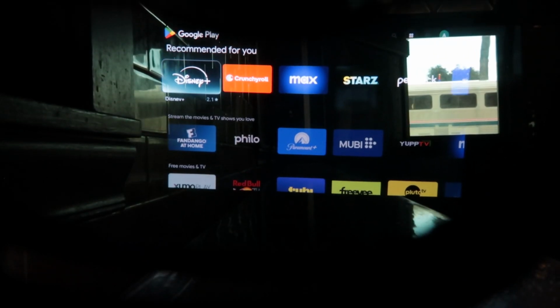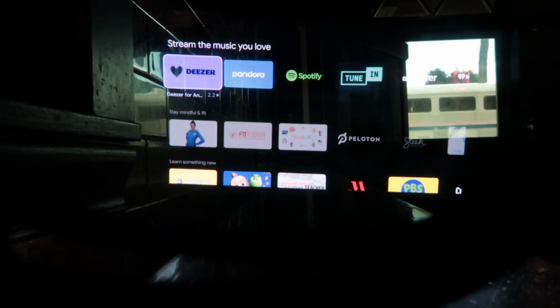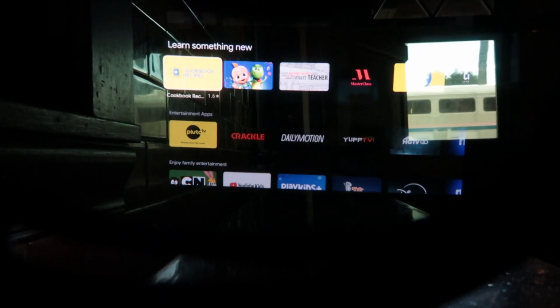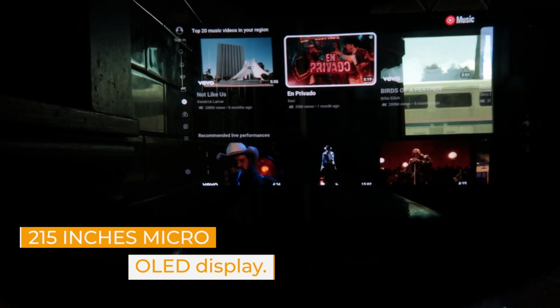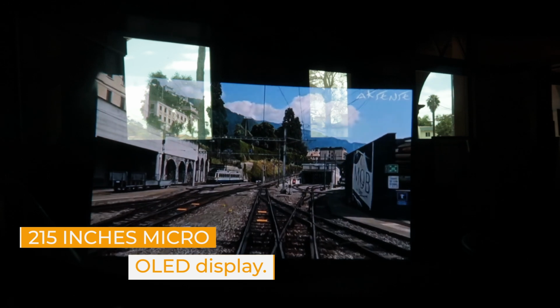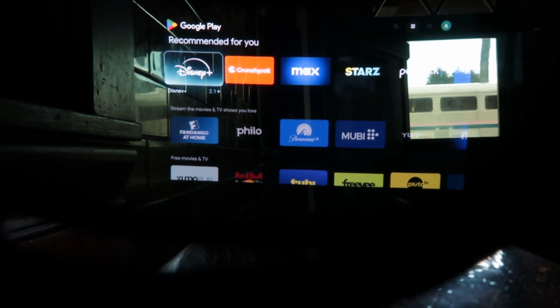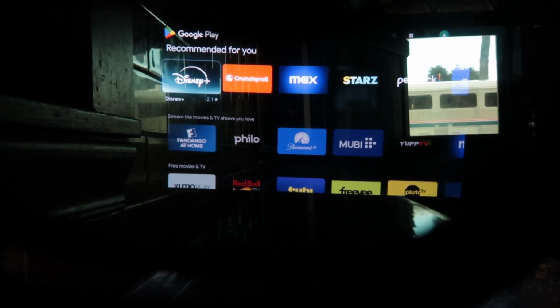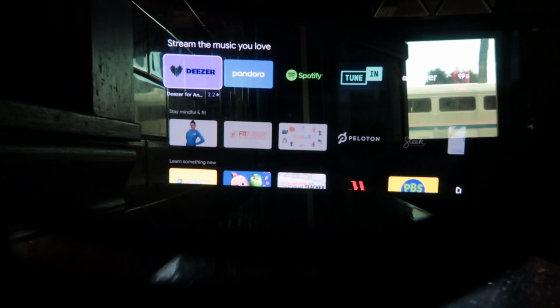Check this out. I'm looking against a dark wall, and here is how clear the view is. We can see the train on the right. The display, when it's right up to your face, is as if it's 215 inches of a Micro-OLED display. OLED means organic light emitting diode, which will produce this high quality display with high contrast and high viewing angles with true blacks. You can see the true blacks right here. And this is just my camera pushing through to capture what was on the lens, which could not get as close up to my face as it is when you really wear them.